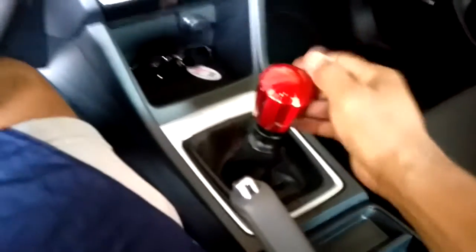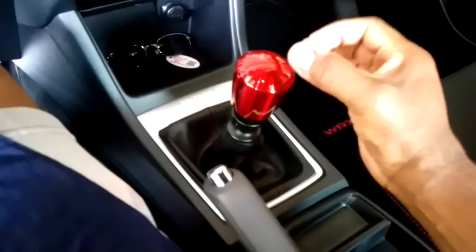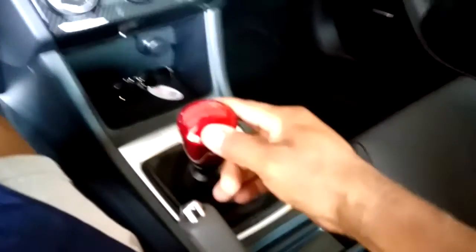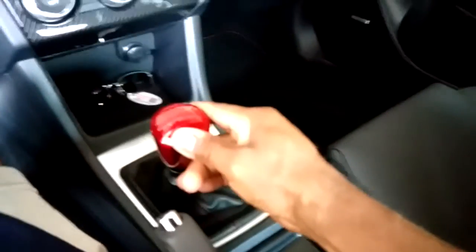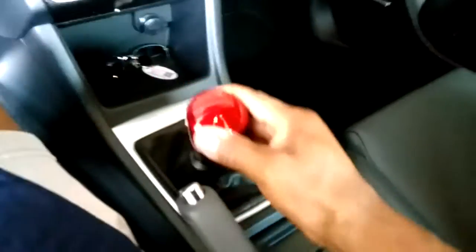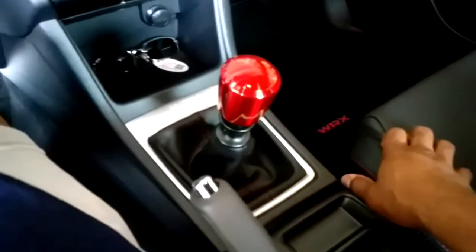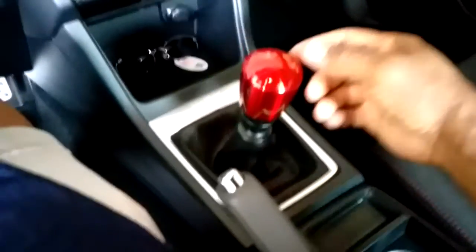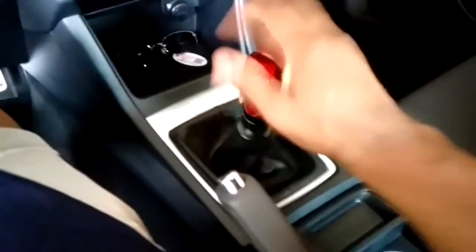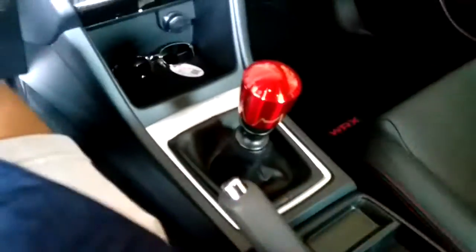And I think the sticking comes from the rubber giving. The rubber has give. So as you're putting it in gear, the rubber's kind of bending and contorting, and that's where you're getting that kind of sticking from. With the brass, it's, of course, brass. It's solid, so there's no give. So although notchy, you don't get the sticking points. And combined with my heavier shift knob, dude, I can't wait to take this thing out on the road. It feels great already, nice and smooth.